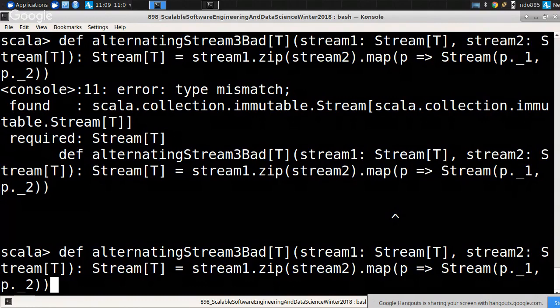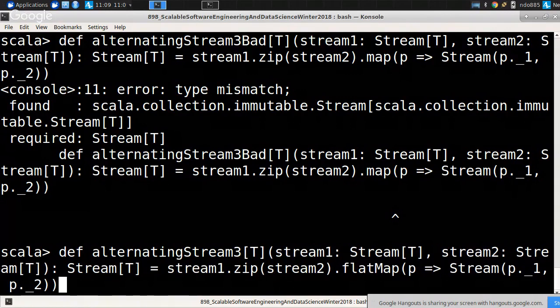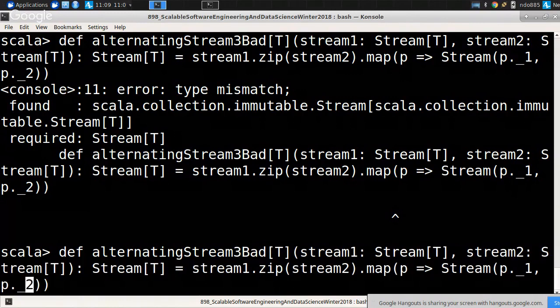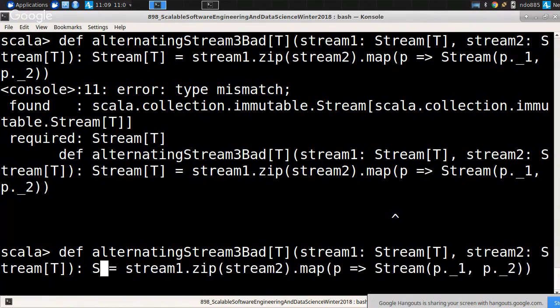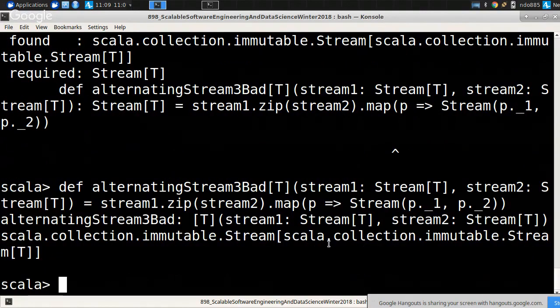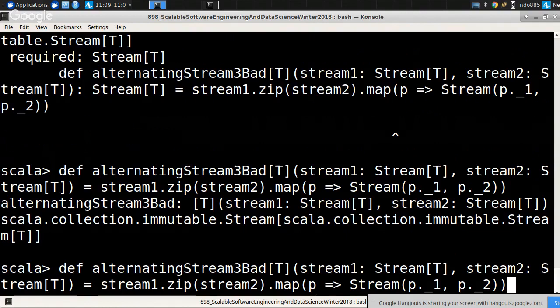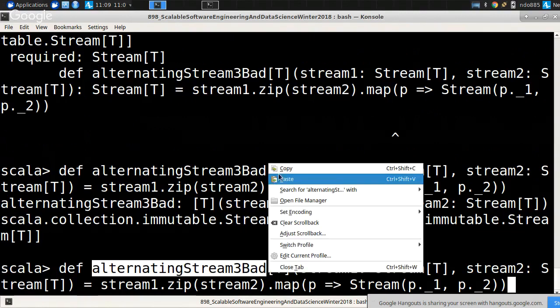Why is it giving a type mismatch? Yeah, its return type is no longer a stream of T. It's a stream of what? A stream of T's, right? Now it could actually, I think, infer that. So if we really want to persist on in a bad way, we could see what we'll get out is actually a stream of T's. Do you see it? And it's not going to be nice. But you might not believe me on that, so I'm going to show you how not nice it is.